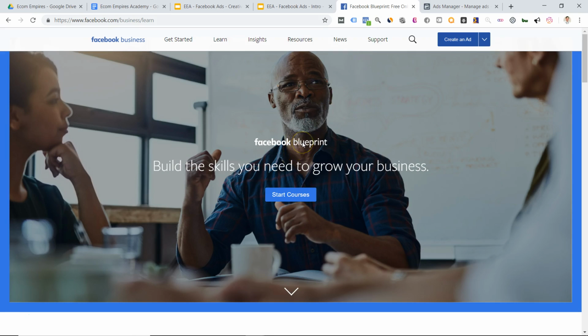Here's the thing about the Facebook blueprint: Facebook is really, really good at teaching you how to use the platform. Basically the functions of it, what does what, how does their platform work, what is the science behind it, and what are their goals in helping you as an advertiser? They don't teach you how to make money with the platform. That's where us e-commerce professionals, entrepreneurs, or advertisers are the creative ones in learning how to use the engine that they're giving us and turn it into a high performance machine that makes money.